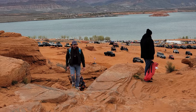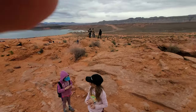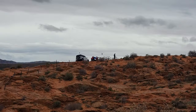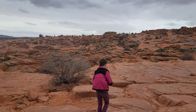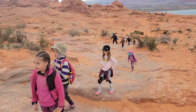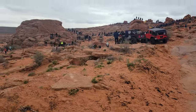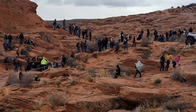I don't know. We've now successfully climbed all the way up to here. And I just talked to a guy and the main event went by here maybe 8 minutes ago. And that's the last of the vehicles right there. So we're just gonna go over this ridge and we'll be caught up. And we are about a third of the way up the trail. So we're gonna miss out on just the first third or so. Here's the trail. Yeah, so we've hiked from way down there. It's now 11:15 a.m. and the event started at 10. And now we're right at the tail end, the whole crew.